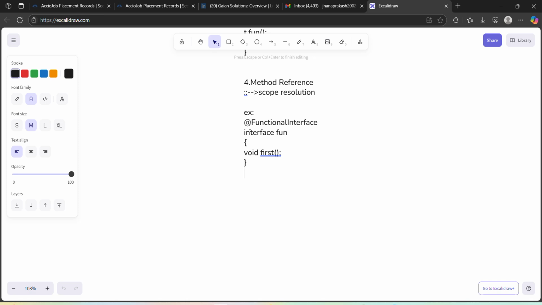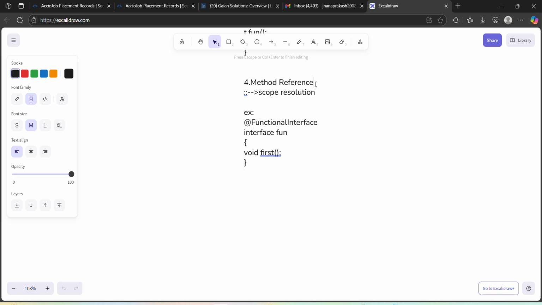After that, I am implementing that abstract method. Before method reference and lambda expression, we are taking one extra class, and we are implementing that abstract method inside the class, creating the object and taking the object reference, and then by upcasting, we can access the functional interface, nothing but the abstract method, right? So like that before. But after lambda expression, we are using method reference.